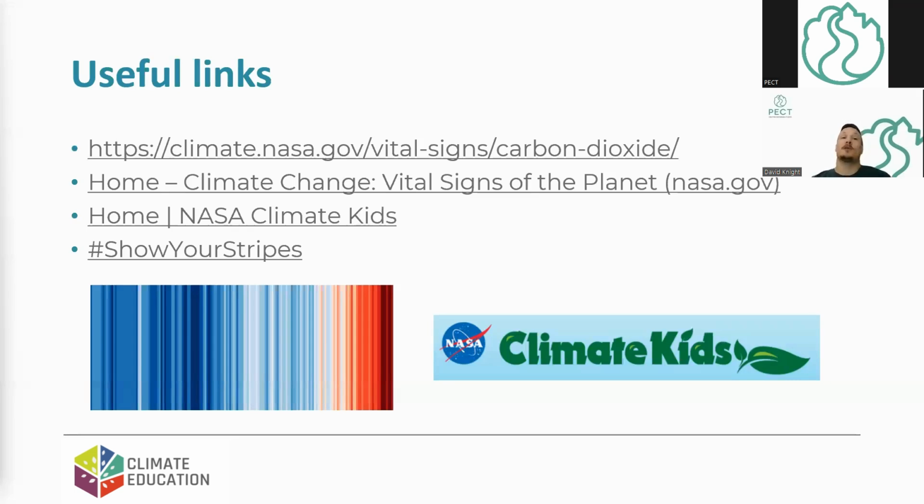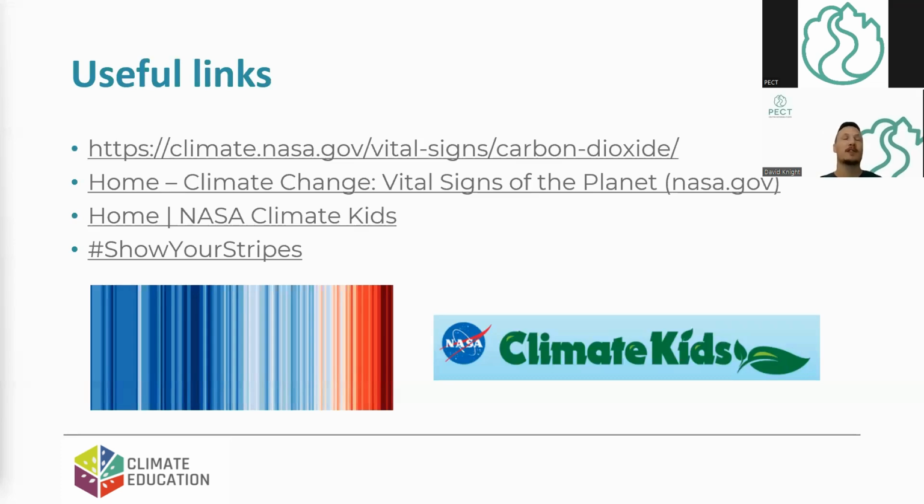For any teachers who'd like to engage with kids to make the science a little bit simpler, NASA Climate Kids is a great area that explains it really simply. So if you want to bring any of this into your class, that's a great place to go to find some good sources and some good explanations for perhaps some questions you might want to talk about. And then the Show Your Stripes.